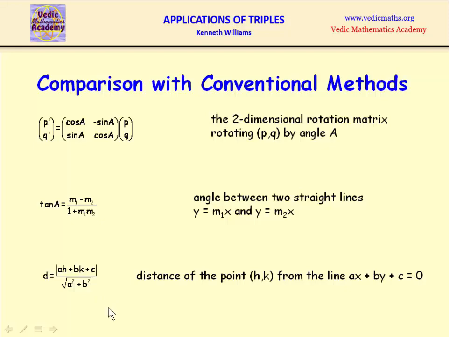But what we've seen here is the Vedic formula, the triple method, gives you the answer using one formula, just the triple addition and subtraction method. One pattern, one formula will do all of these. Just compare these different formulas, how different they are, and how difficult it is to work with them.